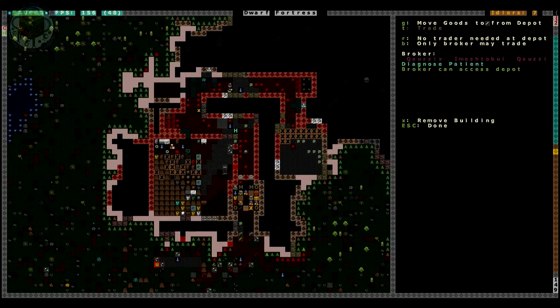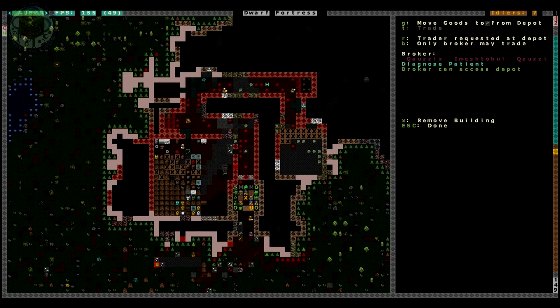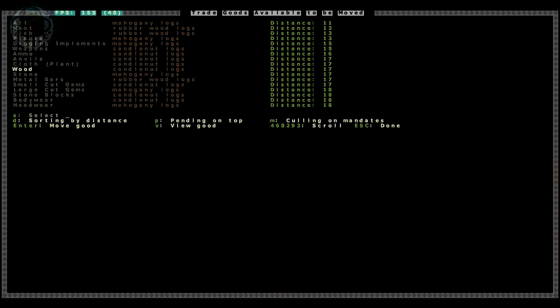All right, let's go down here. And we're going to request the trader at the depot. When he gets done diagnosing that patient, he'll come down here and do some trading. Actually, let me see if I got anything to even move there. G. Crafts.